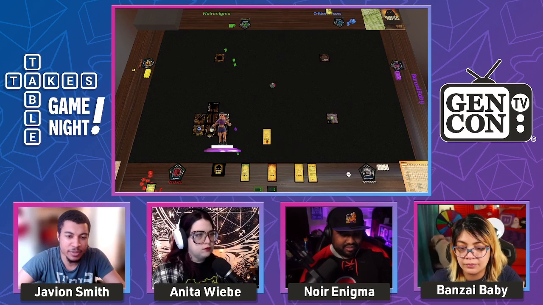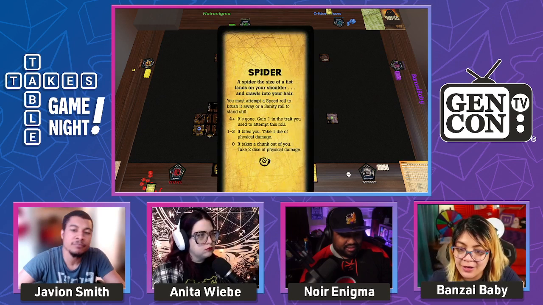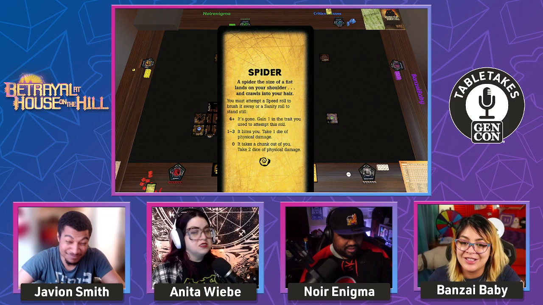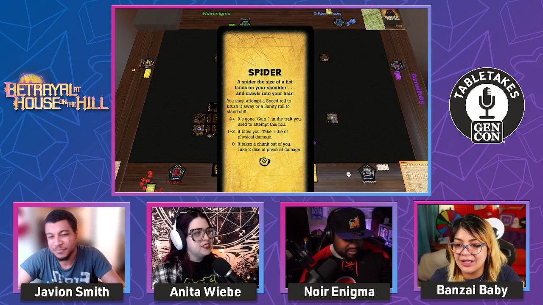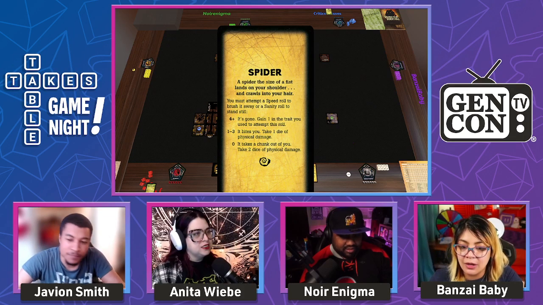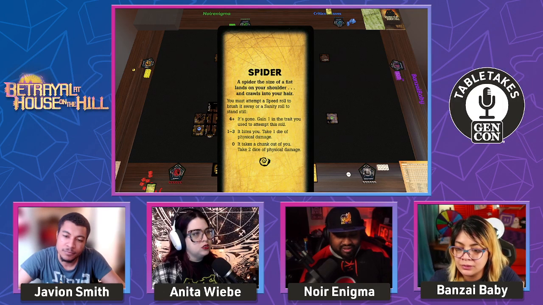Here's your event, Bonsai. My event. Flippy, flippy. A spider the size of a fist lands on your shoulder and crawls onto your hair. Ugh. God. I don't mind bugs, I just don't want bugs on me. So wait, for this one, what do I roll for this? Hold on. You must attempt a speed roll to brush it away or a sanity roll to stand still.